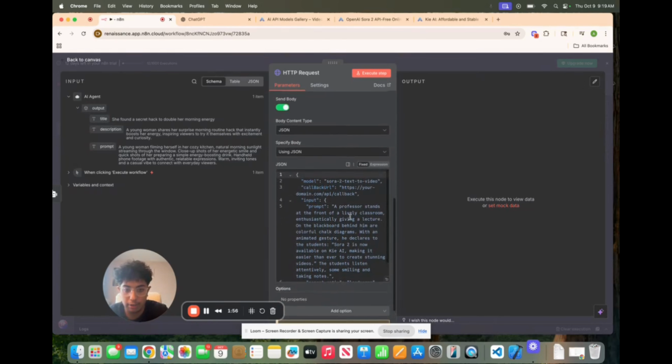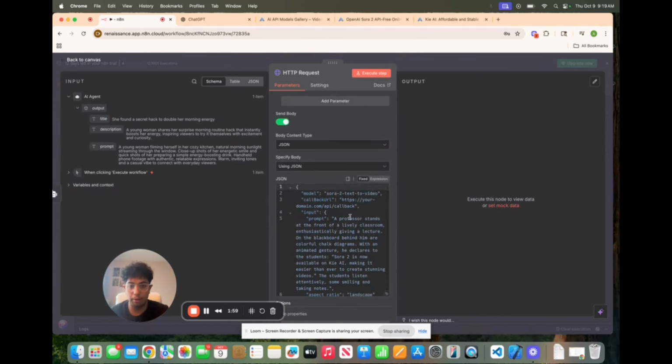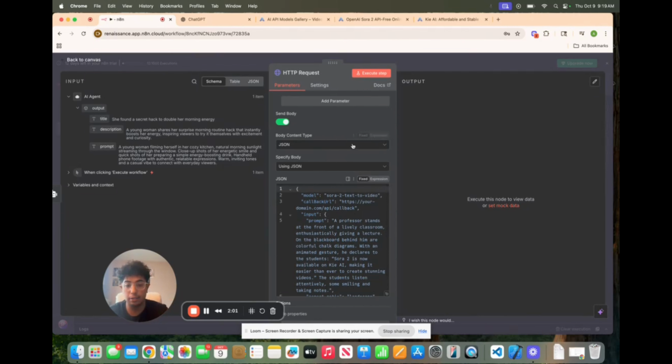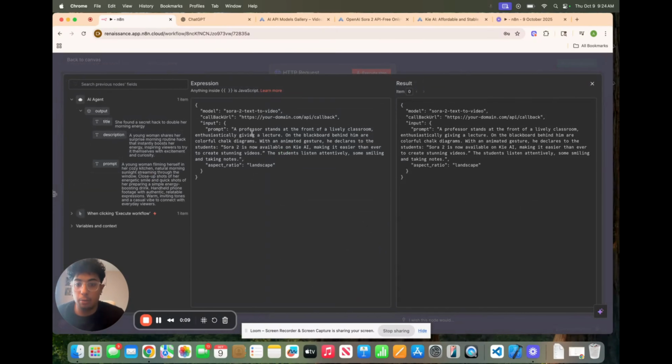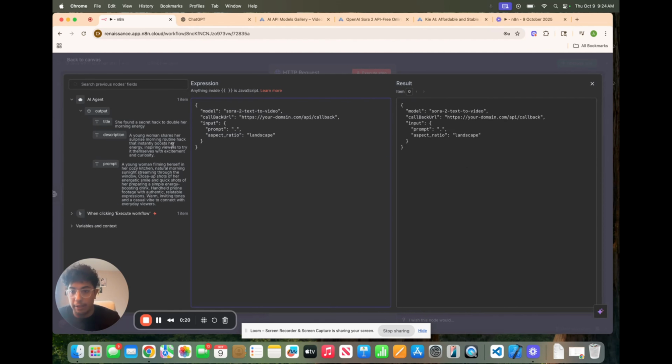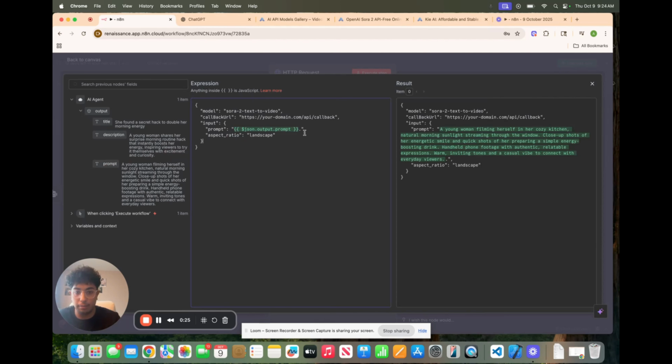Professor stands. This is just an example. This is the default video that Sora decided to use. Make it full screen. And as we can see, we have the default right here. But we don't want the same thing that we got on the API market now. So we're just going to basically delete this entire thing. And then we're going to drag this prompt right here. Like that, and it should be green. Let's take out that as well. Yeah, it should be green just like this. So this is exactly where the prompt is going to go once it's going into Sora to make the video.